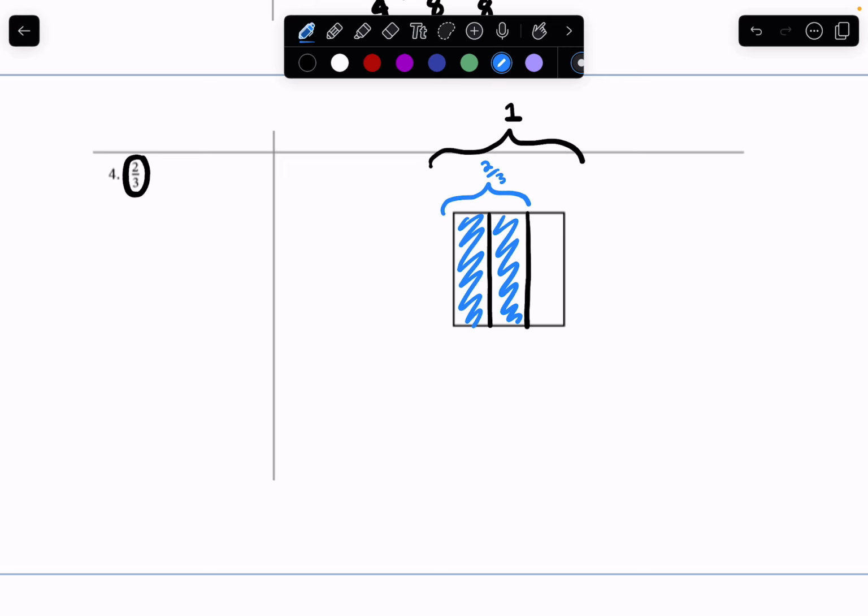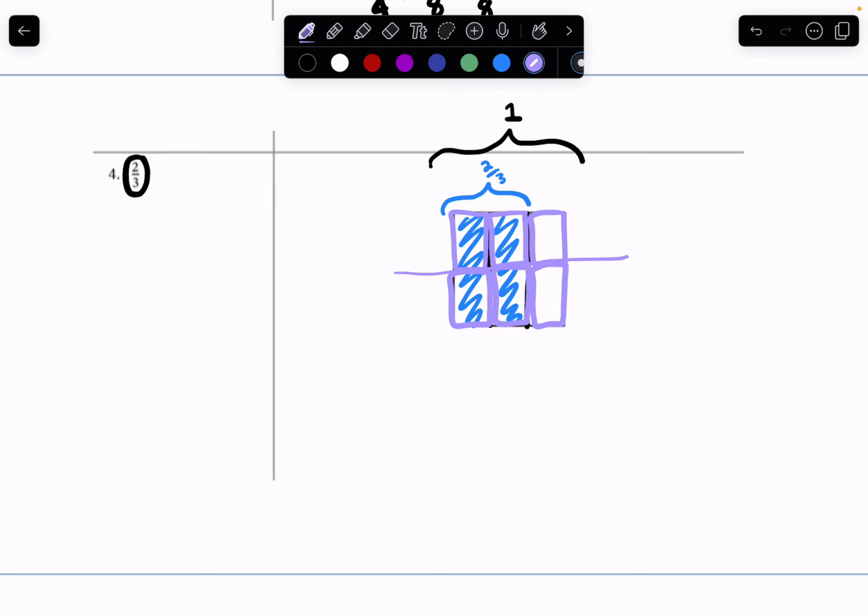All right, now we're going to chop this in half. Swoop. Now, we used to have 3 parts. Think in your head, how many parts do we have now when we cut all 3 of our 3 parts in half? Swoop. It turned into how many parts? You should be thinking 6 parts. So now we have sixths. And we can see those sixths right here. 1, 2, 3, 4, 5, and 6. There are our 6 parts.